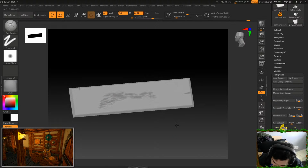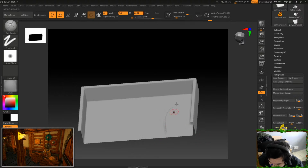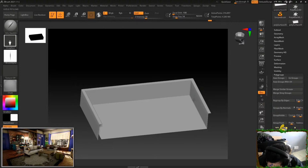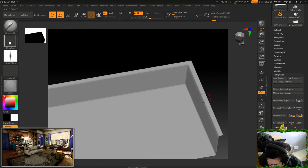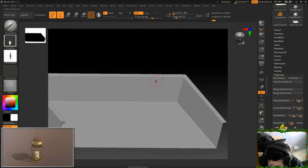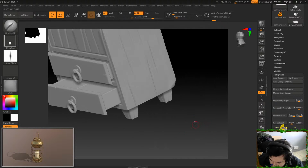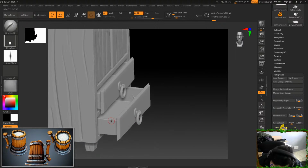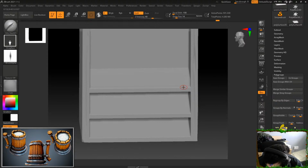Yeah, look how low poly this is. So we're not going to do any really intense stuff to that. I could do stuff in here if I really want, but I think all I really want to do in here is start doing these guys. Double strap here. Just some scratches. Just your average wear. Well, I say average wear and tear. I don't think I have a scratch like that in any of my stuff. But you know.